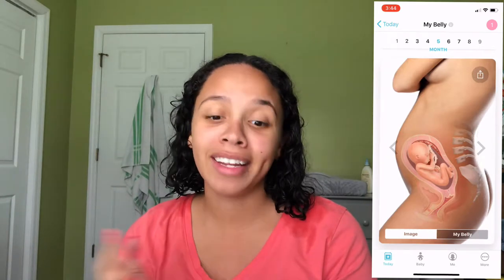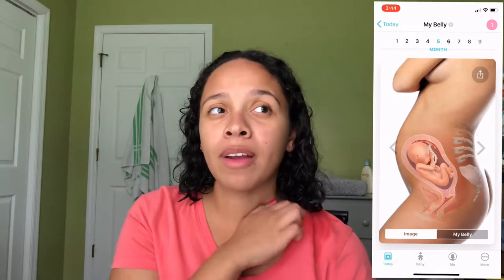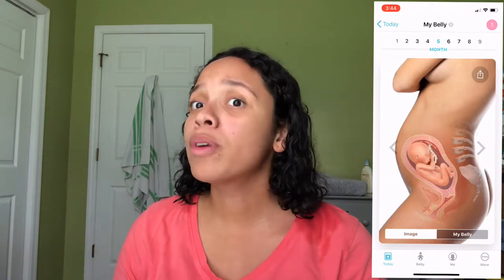Another favorite part is 'your belly at five months' — you click that and it shows the belly size. My baby does not feel this big, but that's what they say. At our anatomy scan at 18 weeks, the baby was measuring about five days ahead of the due date, so he was on the heavier side — just a little side note.